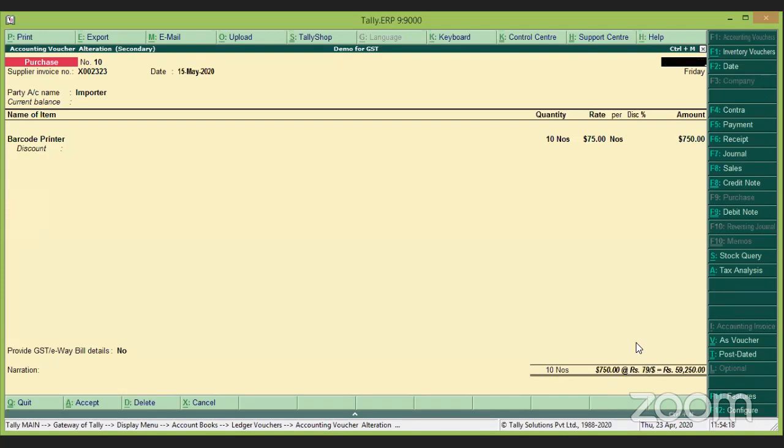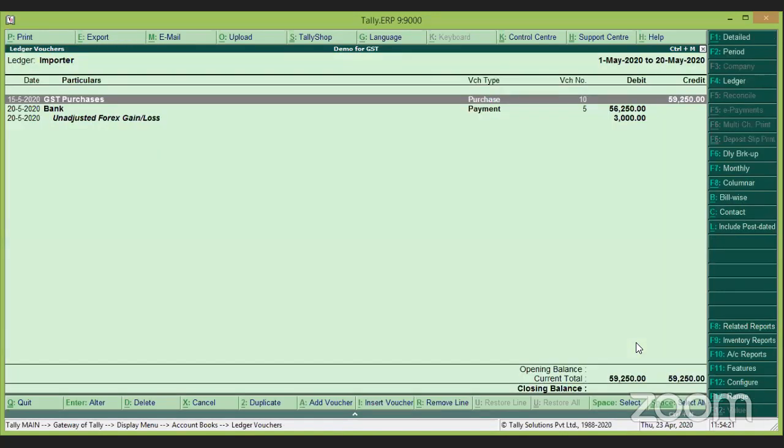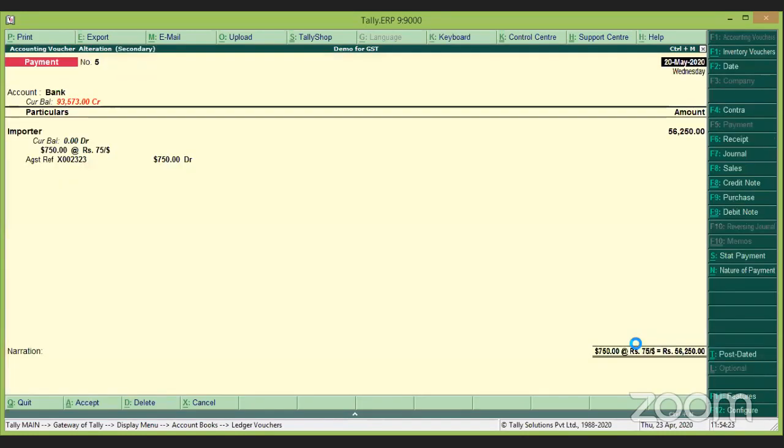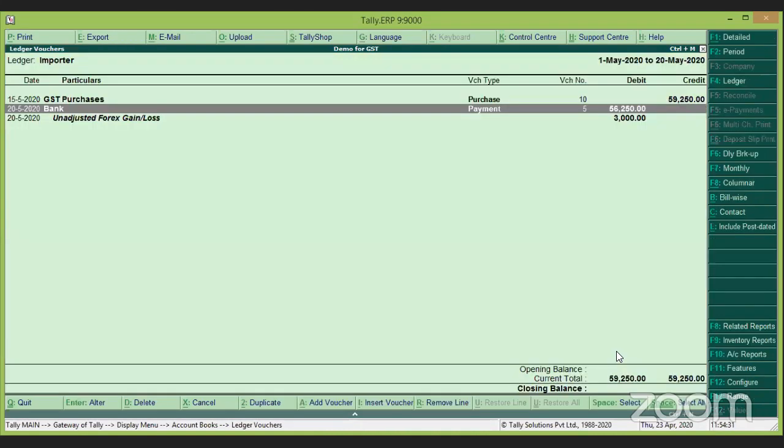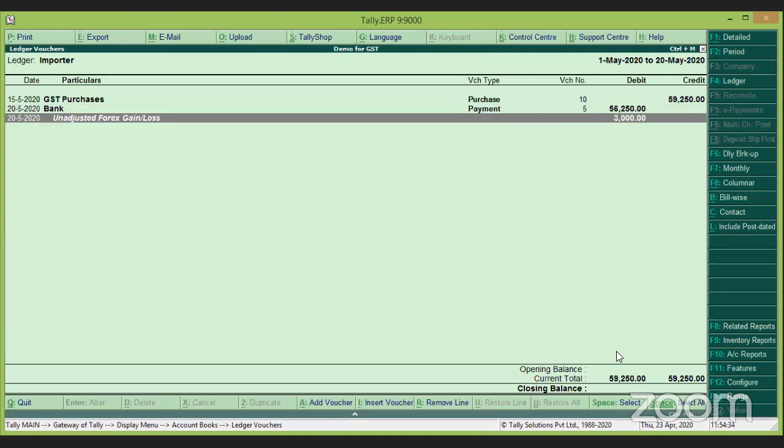Clear? When I made my payment, my dollar rate was 75 rupees. You can see there is something called unadjusted forex gain or loss. How to treat this entry? Normally, most people don't know how to handle this.